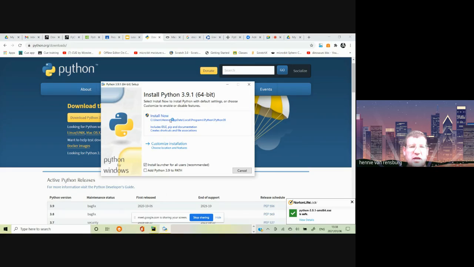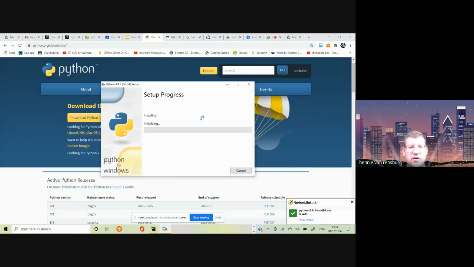You have options there: install now or custom install. It includes pip and the IDE. That's what you want. So you say yes, and then you're installing Python 3.9, and it is free, so you don't have to pay for it. It's open source, meaning that development is done by the community. You can also choose to donate if you want to. And it takes a bit of time.